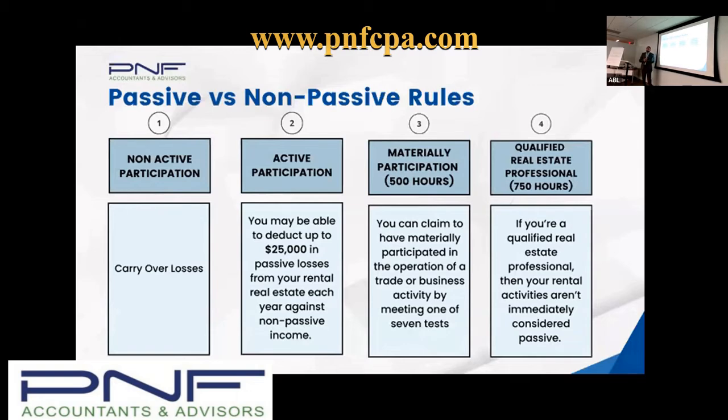Exactly. So basically, you make that case when you submit the taxes, and the IRS may come back and say, hey, we want to audit you, we think you were this. Then between my tax preparer and the IRS, they determine what I am. Yes. So when we prepare taxes and a taxpayer comes with multiple houses for rent, we have to determine which case he is, and does he have the proof to qualify as a professional? If you're a professional, then you're good. It's your business. All your expenses come in. All your income comes in. If you're maybe not a professional, you're just material participation, which is the 500 hours, and you get qualified this way. So every case is different, and we have to run through this test every time.